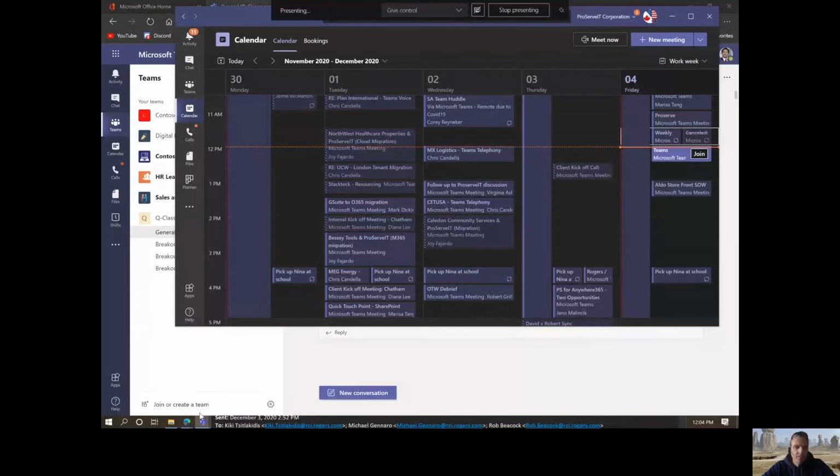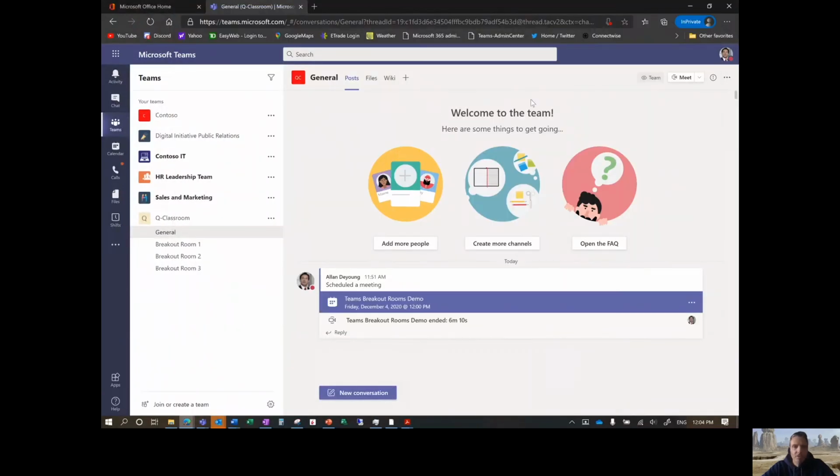I've got a demo tenant set up today to be able to show this to you, and let's just jump right into it. So let me minimize my screen here. Okay, so I've got my demo tenant set up here. And over here, I've already created a separate team in this case, and I've called it a classroom setting. So I called it Q classroom, figured 17 is one of my favorites. So the 17th letter equates to the letter Q. So I called it Q classroom.